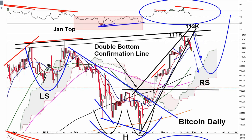My guess is that we get one more pop higher. I think this is the 4. I think we get the 5 to complete the first wave higher. And I think we get a bigger pullback. We'll see how it unfolds. I think you have a massive inverse head and shoulders, left shoulder, head formation, right shoulder. I think this pattern is likely carving out.